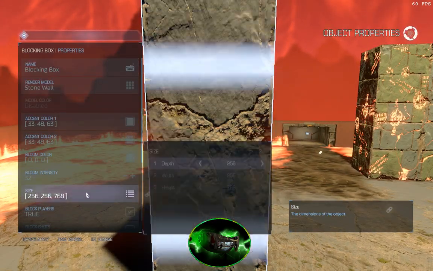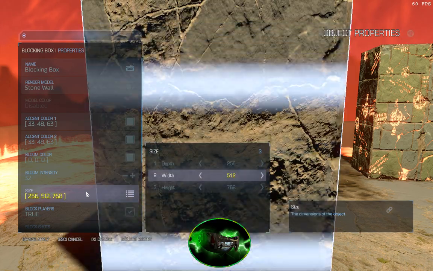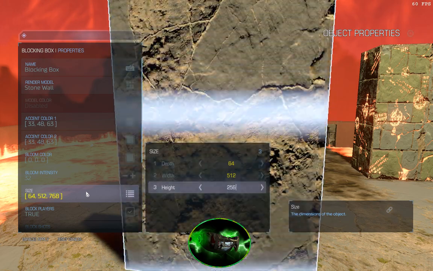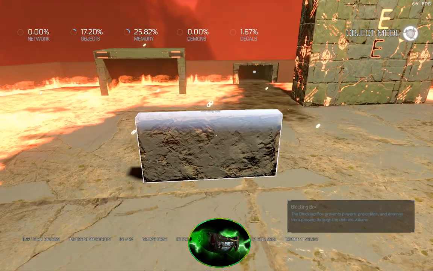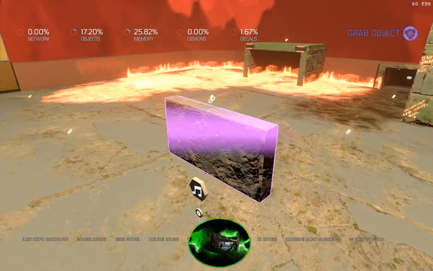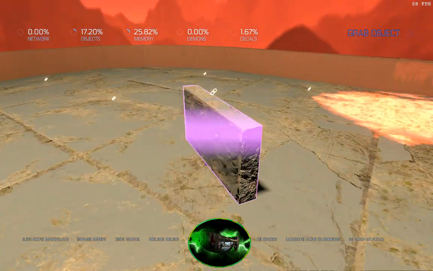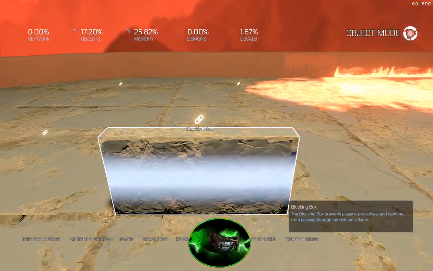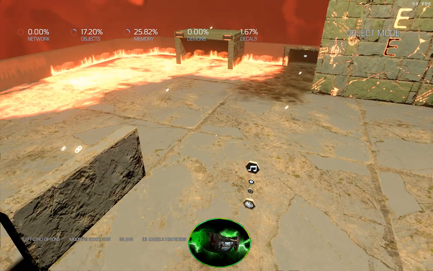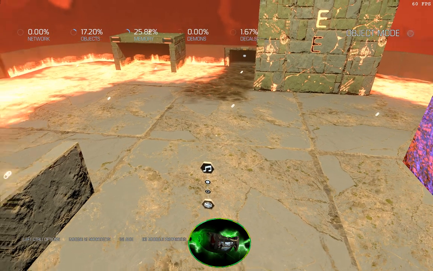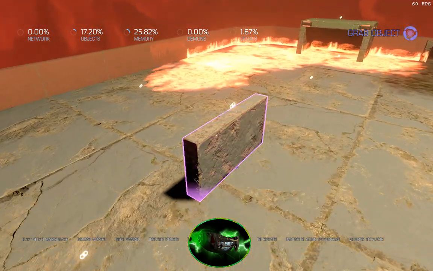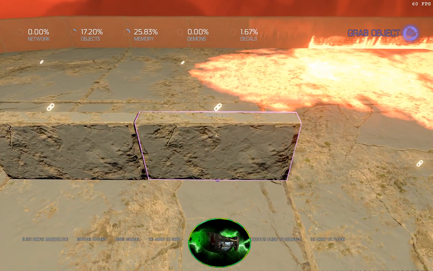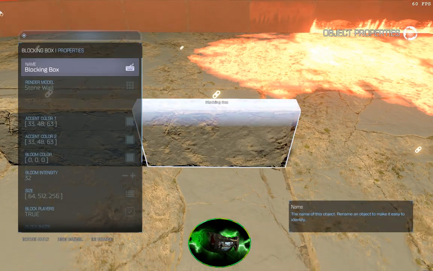So I'm going to go to 512. I'm going to go to a depth of 64. I'm going to go 256 height again. No, actually, yes. In this case, I will. I might want the player to mantle up this one. I'm going to recreate the invulnerability area in Mount Erebus in Doom really quickly. I'm going to have to shift it a bit because I'm going to condense the arena, but it gets the point across. What I'm going to do, twice there.